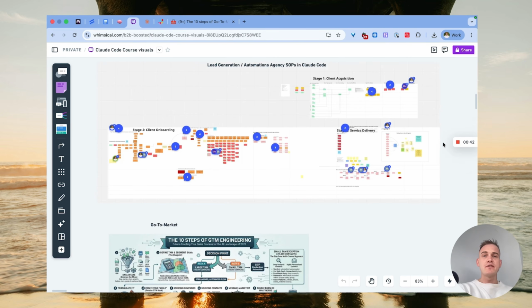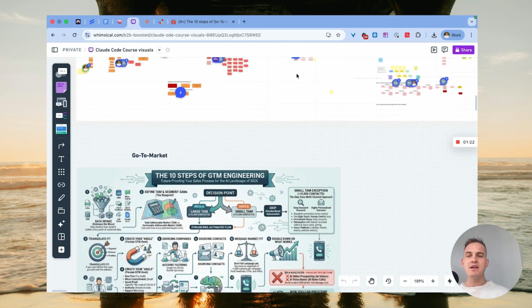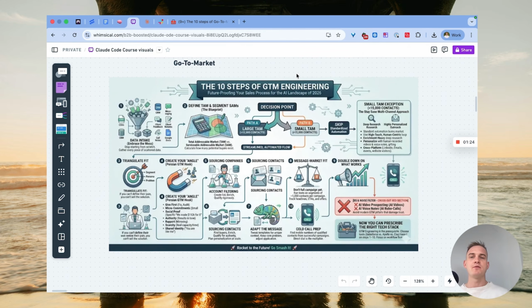And more than that, later on in the course, I'll be touching on how Claude Code has reshaped the three main parts of my agency business, specifically talking about how it has reshaped client acquisition, client onboarding, and client service delivery. And I think this will be really, really useful for any of you guys that want to stay on top of the Claude Code and AI trends and to adjust to them and adapt to them, especially given that a lot of other tools are increasing their prices, and Claude Code seems to be this new tool that makes our lives so much easier. So for the time being, though, let's jump into the concept of go-to-market.